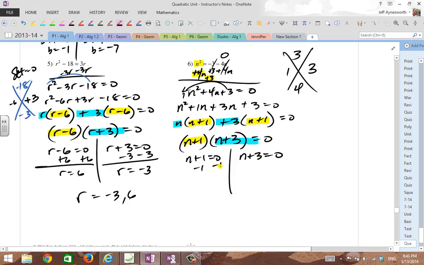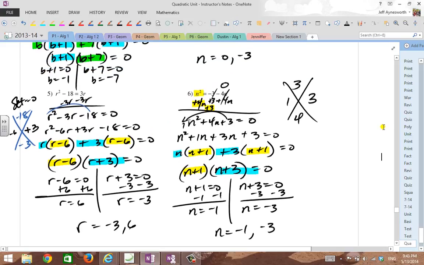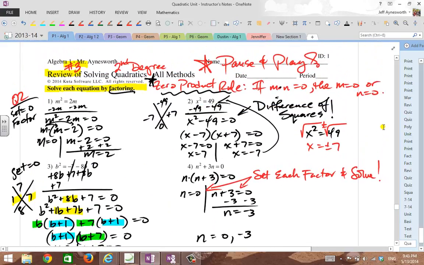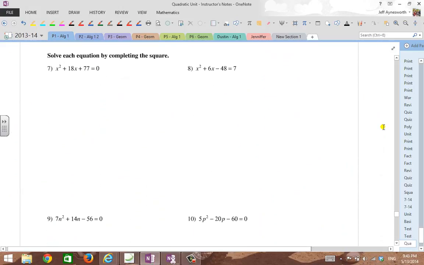And what you guys have to do is get used to it, so you can be as fast as me. All right, and you can be, by the way. I have some students that are this fast. I have plenty of them. The question is, are you going to practice well enough to get this fast? All right, and that's why we're doing this review right now. We're going through these problems again, because it takes a lot more than one repetition so that you can get good at it. All right, and the first 6 problems were all done by factoring. That's lesson 2 in my unit with you guys. Now the next lesson is called completing the square.